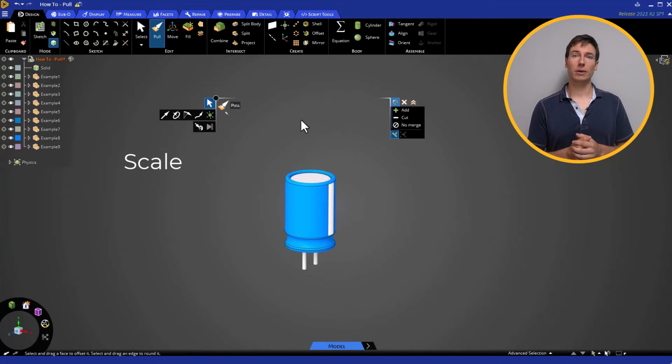Scale allows us to increase or decrease the size of a selected object while keeping its proportions fixed. This can be useful for correcting a design or to quickly create related components in different sizes. The example shown here is a capacitor.